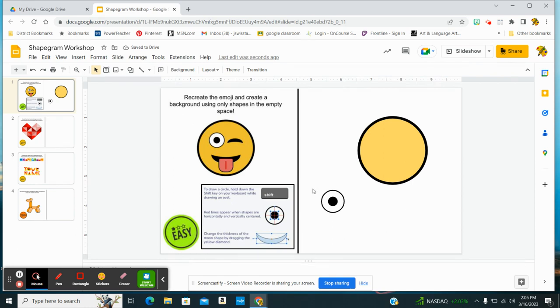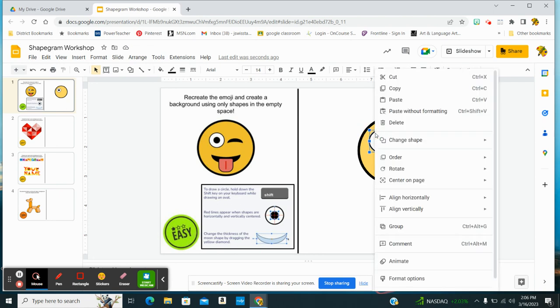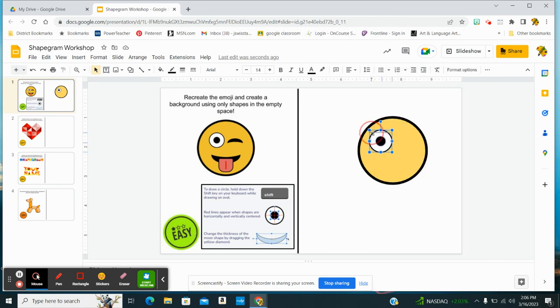Now, how are we going to move it easily? I'm going to make sure I'm on my arrow key, and I'm going to select around that eyeball. It's going to select all of the shapes, and I'm going to make sure I use those red crosshairs. Look at how they pop up to show me I am in center, but I don't want it right in center. I want it up in that corner there so it looks like it's a little eyeball. It looks a little big, so I can go ahead and scale that down, make it a little smaller, just so it fits a little better.